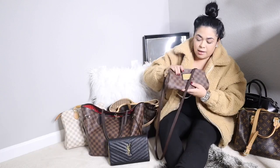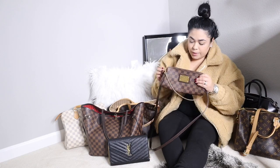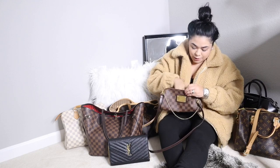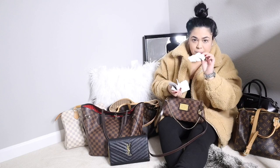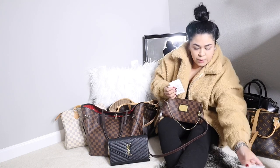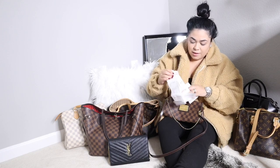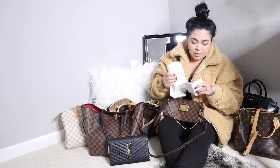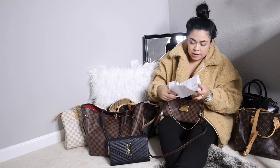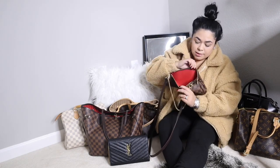Now let me clean out this one since I'm doing the little ones first. This is my Louis Vuitton Eva clutch. I don't have too much in here — well, I do have receipts as you guys can see, a bunch of receipts and paper. I don't think I need any of these so I'm gonna throw them away. Here's more receipts — Home Goods, my favorite store! Let me know down below if you guys love to go to Home Goods. I also had my DMV renewal in here, which I already did, so that goes in the garbage.